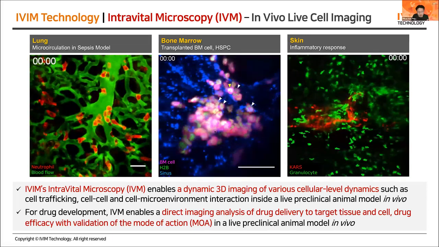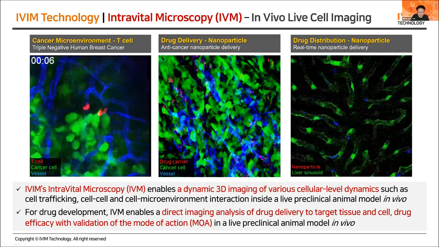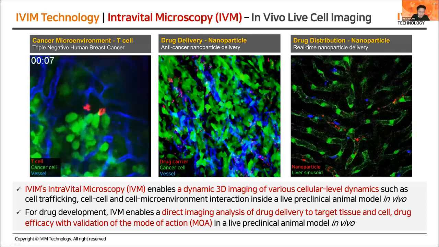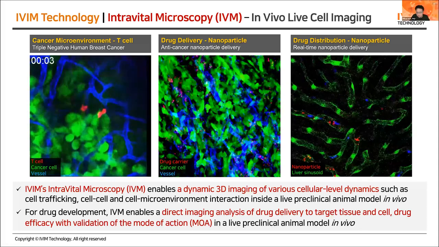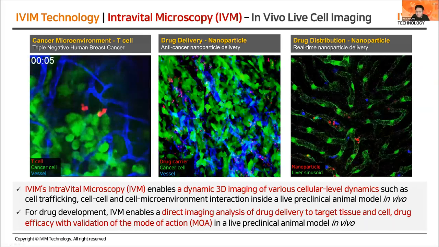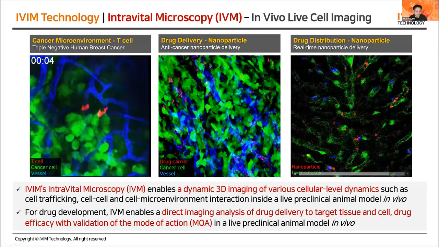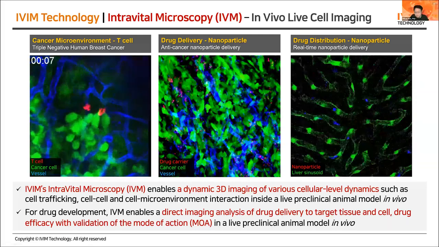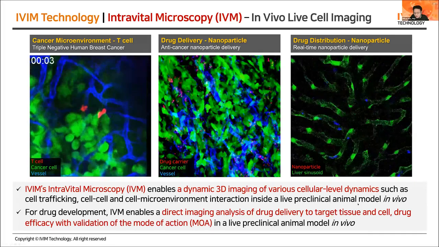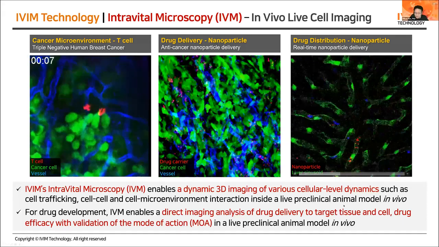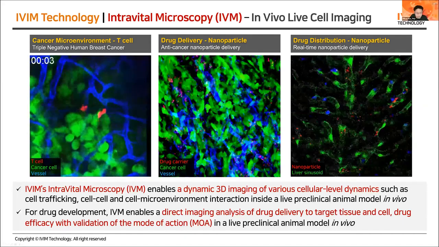And then also for drug development as well, after proper labeling, we can monitor the delivery of the drug in the live mouse model. In the middle, this is the example I already explained. On the right side, this is the real-time video obtained from the liver after the intravenous injection of this nanoparticle. So you can see the appearance of this flowing nanoparticle inside the liver vessel, liver sinusoidal vessel.